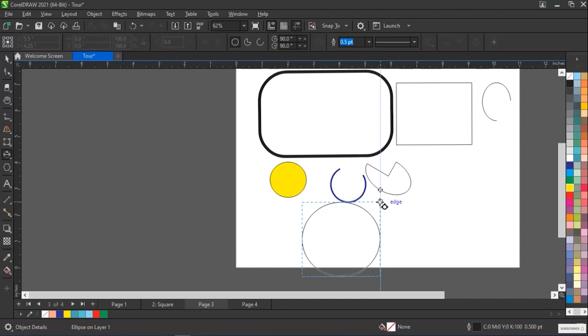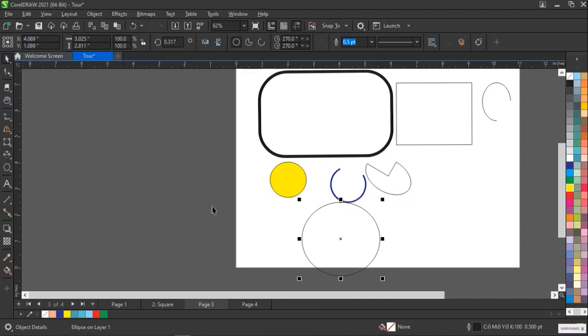So this is another way we can make our ellipse without using the ellipse tool.